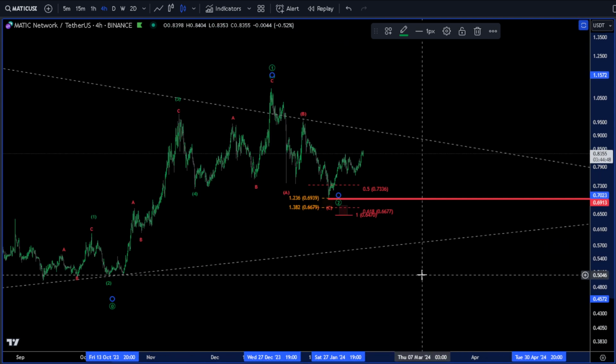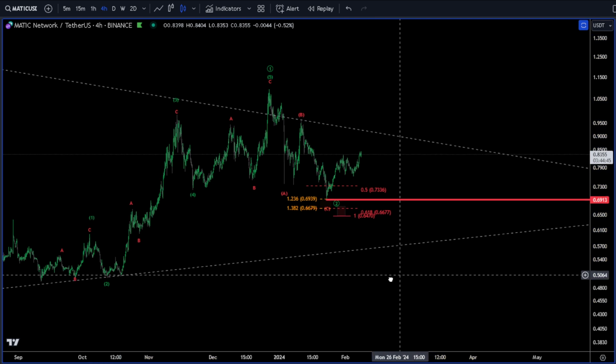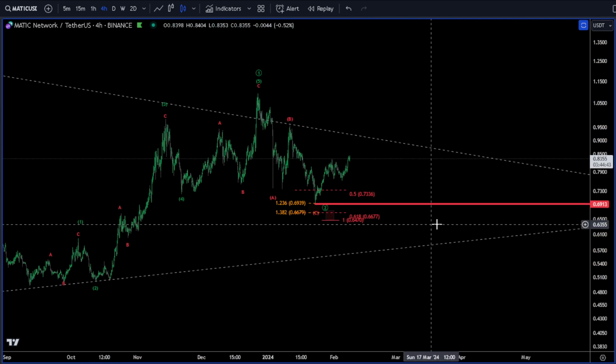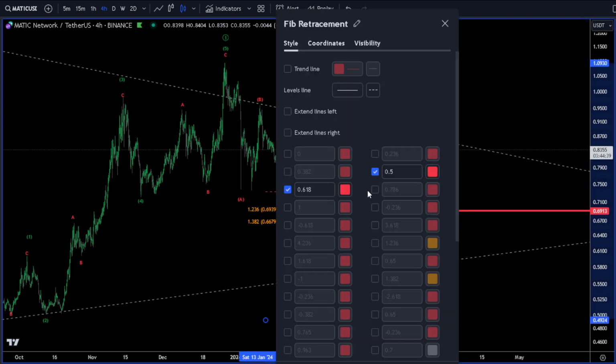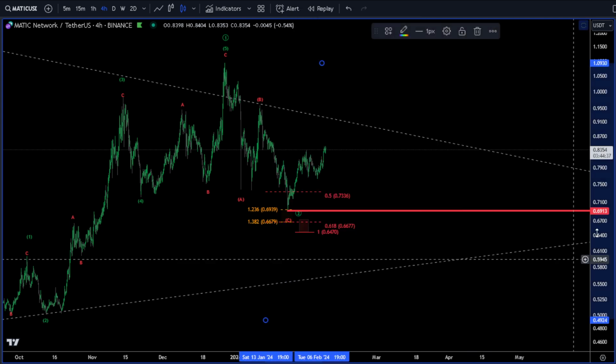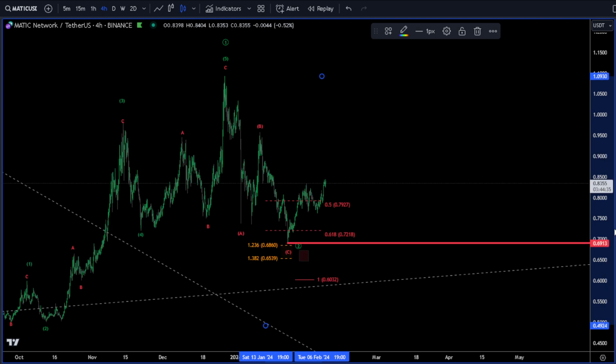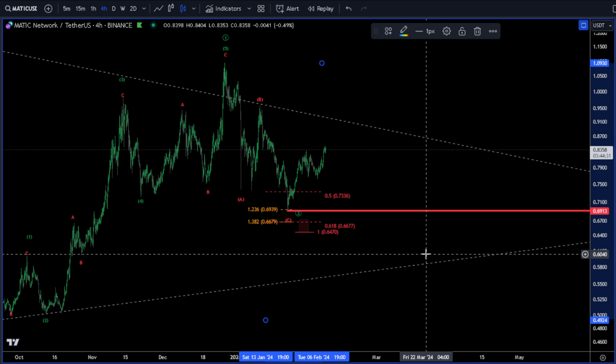First of all, we had a diagonal to the upside. We then had a 3-wave move to the downside. Came just shy of the 618, between the 50 and the 618, which is expected. And we came through the 618 on linear scale. So we're right at the pivots we would expect.